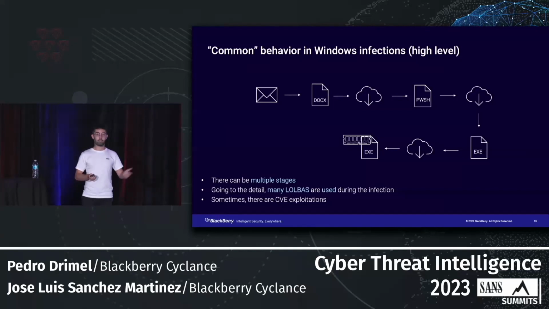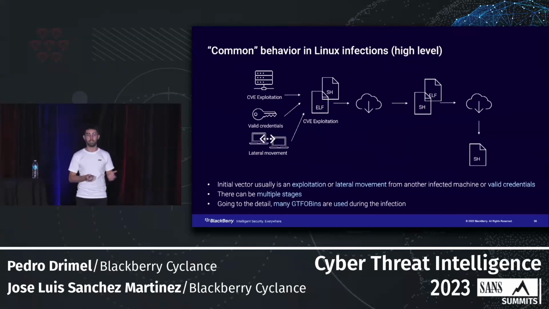Another key point on this slide is that sometimes, not always, there is some CVE exploitation during the entire intrusion in this kind of operation. It's just a common behavior that we are seeing, obviously, in all the reports made by the different vendors. And in Linux, we have something quite similar, multiple stages. They are deploying downloaders, deploying Trojans, and finally getting to the end, some ransomware, encrypting all the data in the operating system. It's quite similar because they are also using GTFOBins. We are going to talk about some of them during this presentation. And the difference here is also that the initial vector is not an email, because as you know, Linux is probably not the best option in an organization to have as an endpoint for the end user; it's more related to Linux servers.